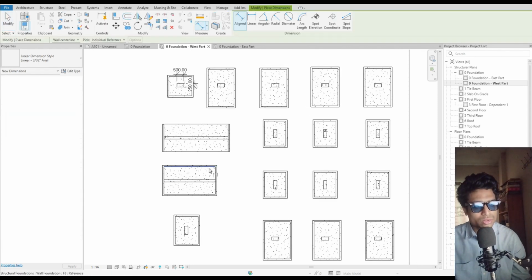Now DI, the shortcut command for dimension.